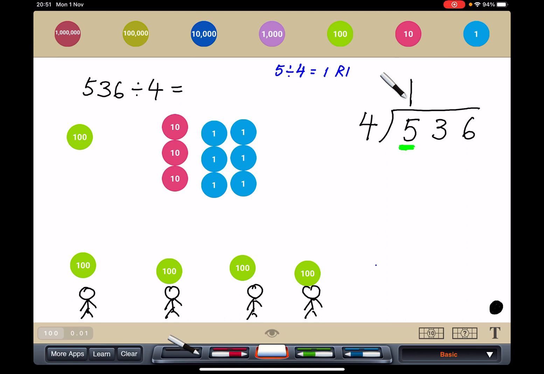Now, let me check how many have I given out. 1, 2, 3, 4. I've given out 4 times 1. I've given out 4 hundreds. Now, let me subtract to check if I have anything left. I started with 5. I gave away 4. So I still have 100 left.